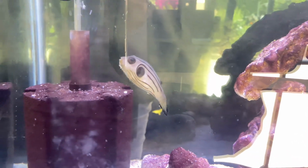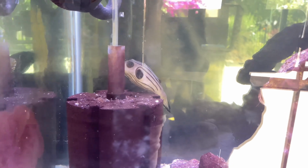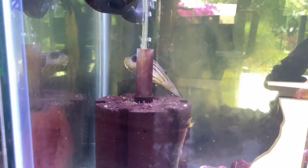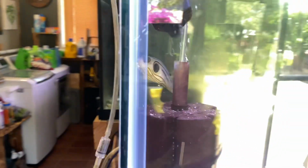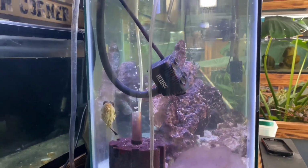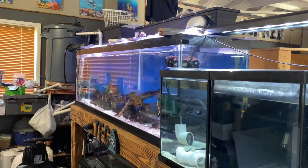Nonetheless, and then we have this striped pufferfish. Now this guy is getting kind of big. We've had him for some time now. He was actually one of the first saltwater fish I bought after losing all of my fish so many months ago. So these two fish potentially go right back into the 125.